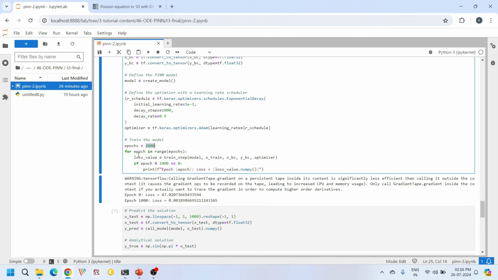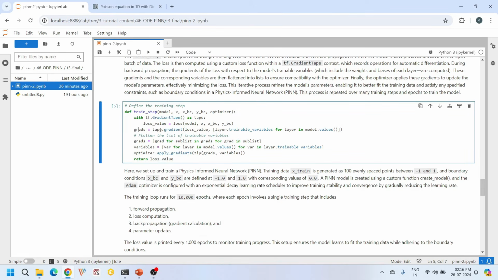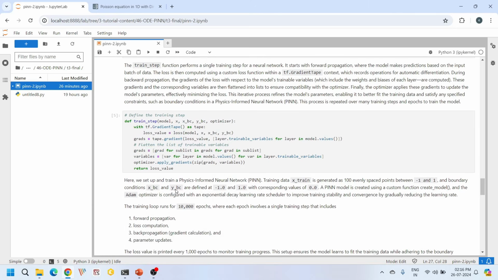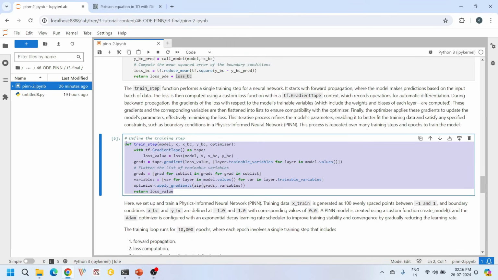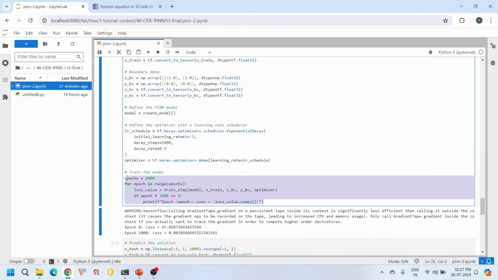As we mentioned, in each training loop we call this train step function. This function has forward propagation, backward propagation, which involves evaluating the gradients. So in each iteration we call this train step function. This function involves all the key steps in the neural network formulation, that is forward propagation and loss computation, and backward propagation, which involves calculating the gradients with respect to all the training variables, and parameter updates.